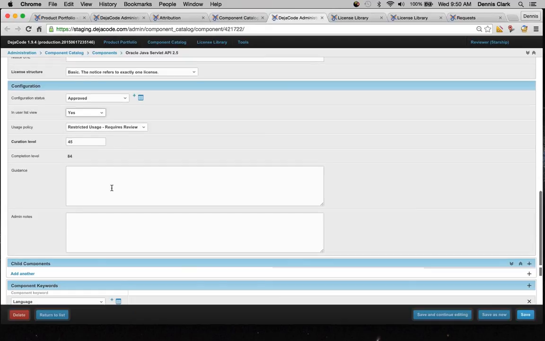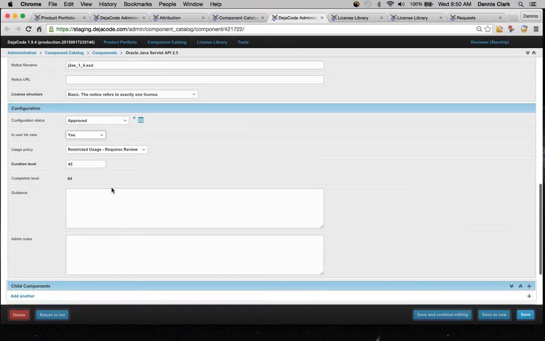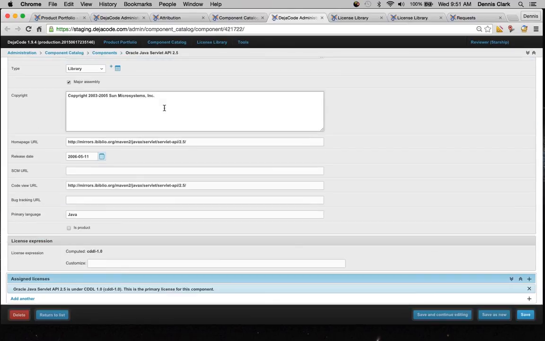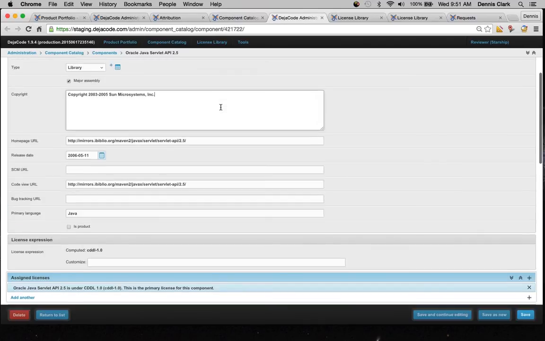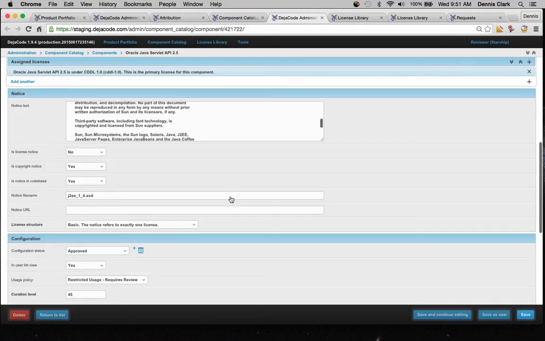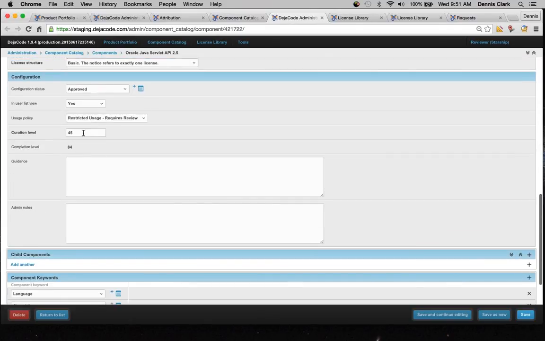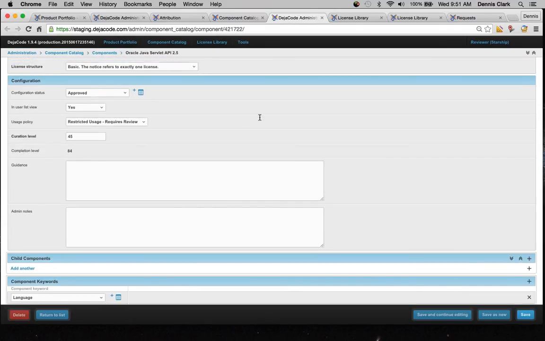There are a number of things that you want to know about a component, and we weight them. Some of them are really important, like the notice, the copyright, the home page, who owns it, do we have the actual original file that is findable over and over again for this particular component, as opposed to just a vague component name. Once we have all that information, and once we see that the completion level is at a certain point, we assign it a curation level.